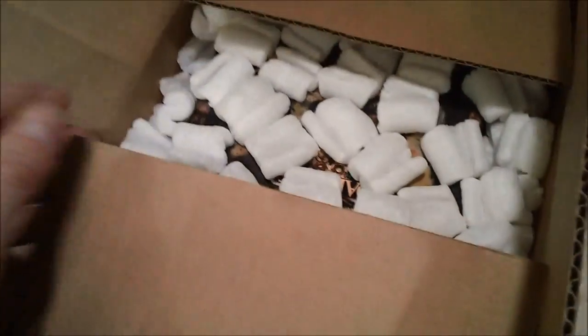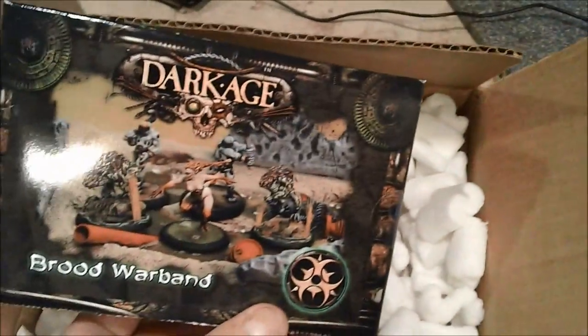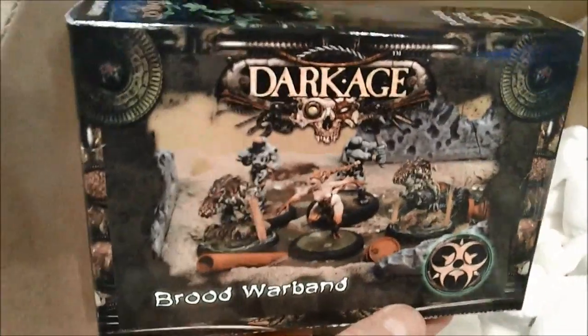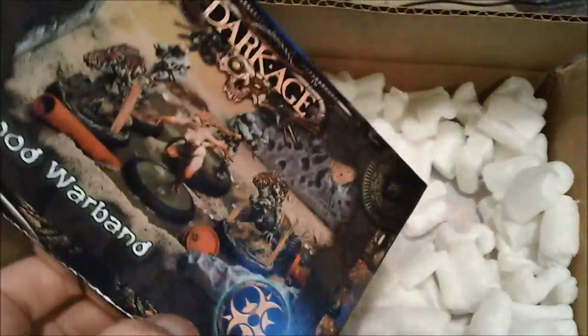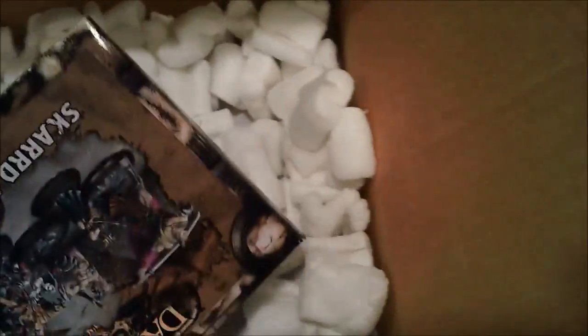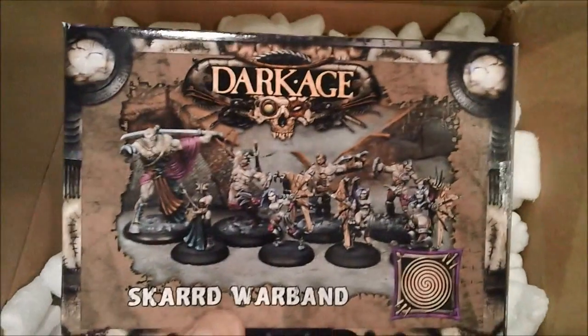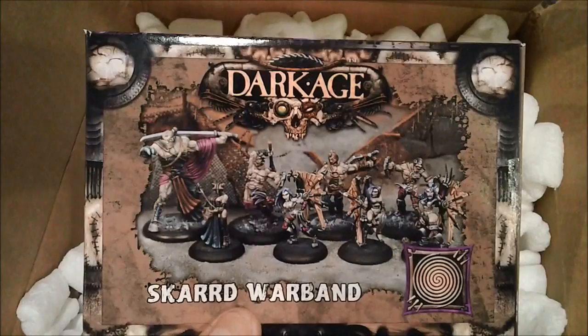And I just received my box here, and I ordered 2 starter sets. The first is the Brood War Band. There are a total of 6 different factions or armies, with a brand new one coming, so I guess that'll be 7. But this is the Brood. It comes with 5 models, and they're on a 40mm base. And here's the Scarred War Band.